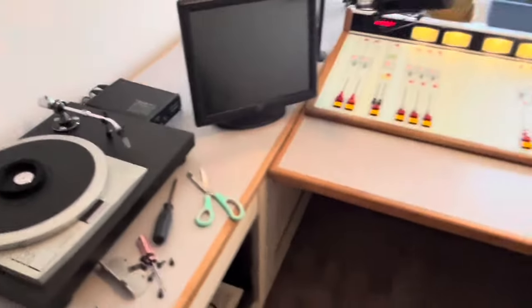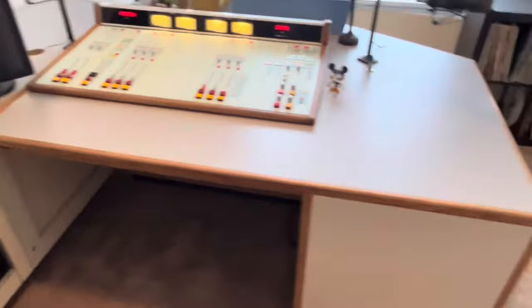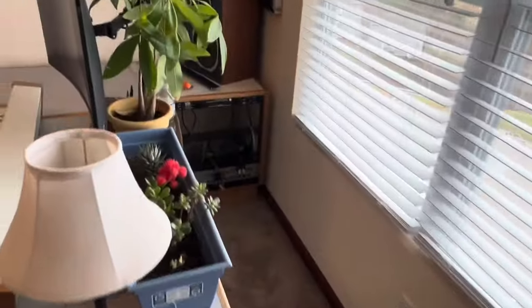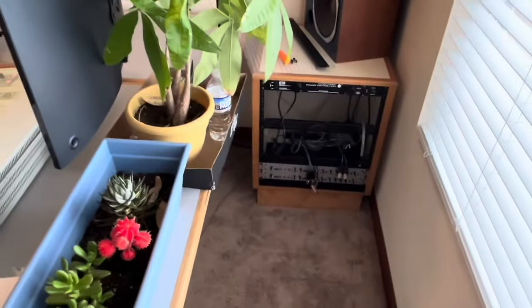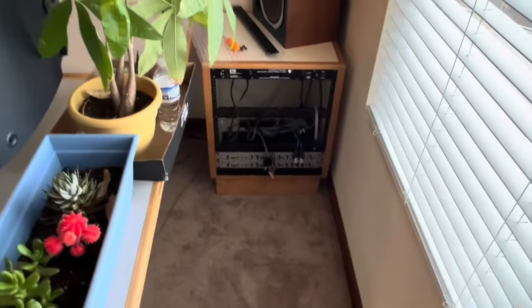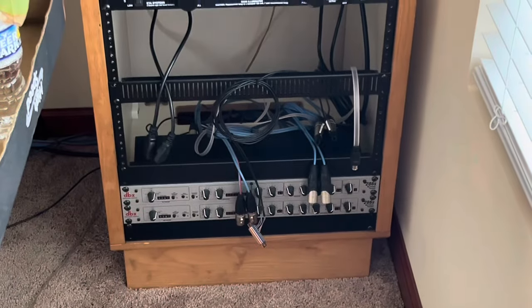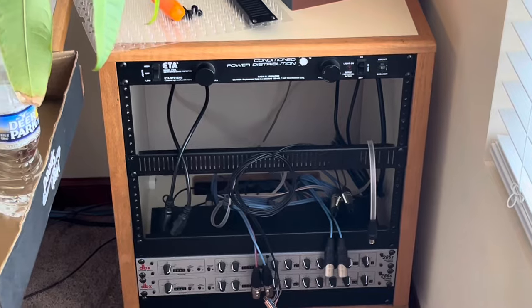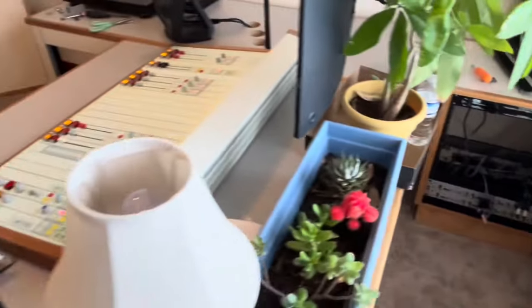And let me zoom out a little bit and back up. This is all kind of still getting put together here. We have some JBL speakers over here for monitors. We have houseplants taking residence on the desk. Those will be moved over here. Microphone processing is down there. We're going to have audio processing and modulation monitors and exciters and everything down in that little rack there.